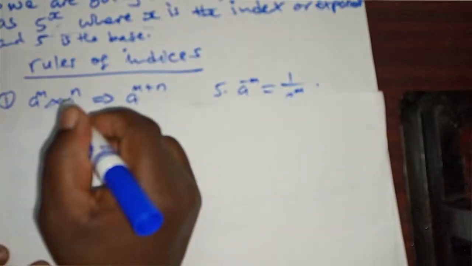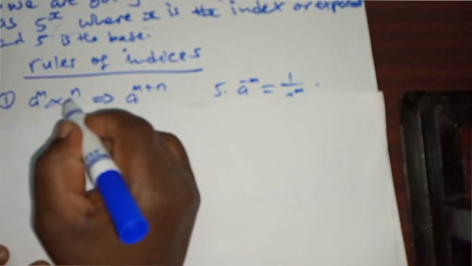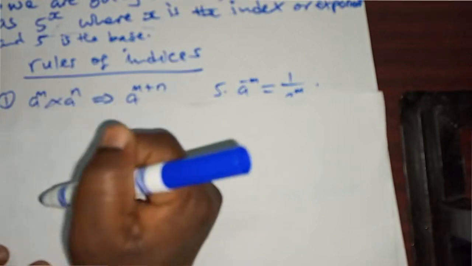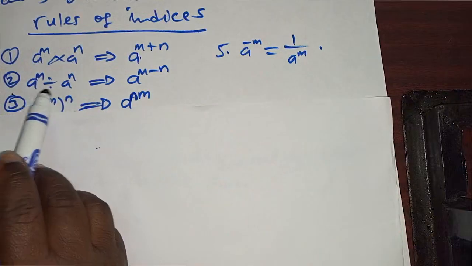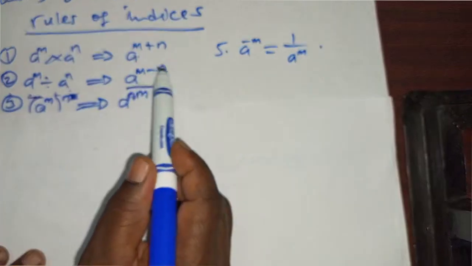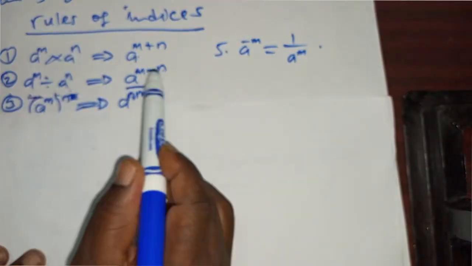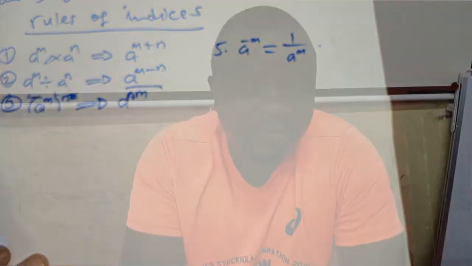Now when we are multiplying indices of the same base, here the base is a. We have the same base here. If we had b here, then we cannot add the powers because we have different bases in that scenario. In general terms, rule number 2: when we are dividing indices of the same base, we subtract the powers, as we have done here to demonstrate. This is what you really learned in Form 2.